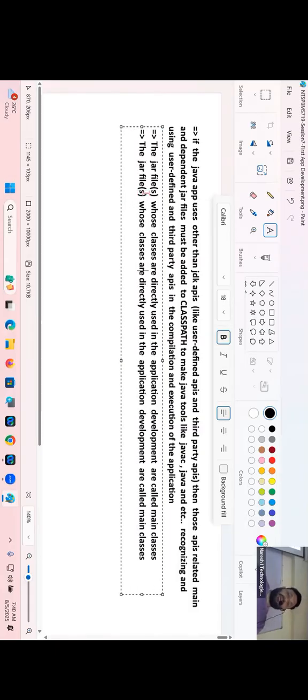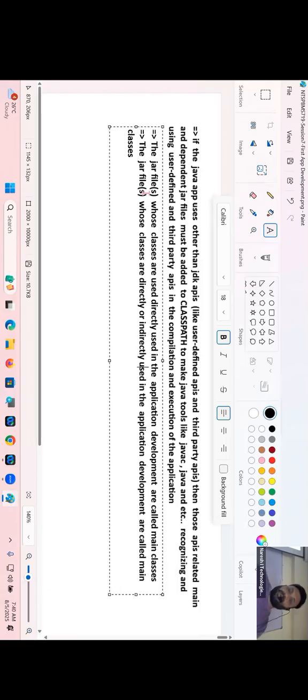The jar files whose classes are directly or indirectly used by the classes of the main jar file are called what, guys?